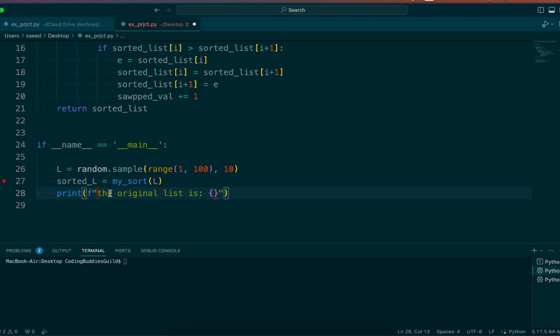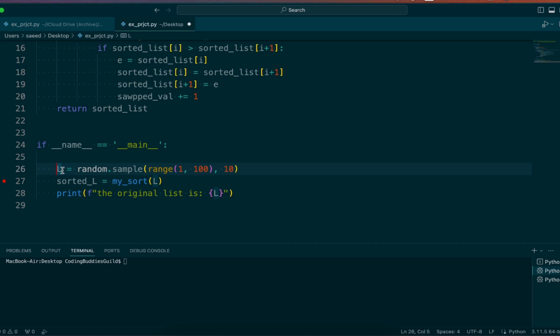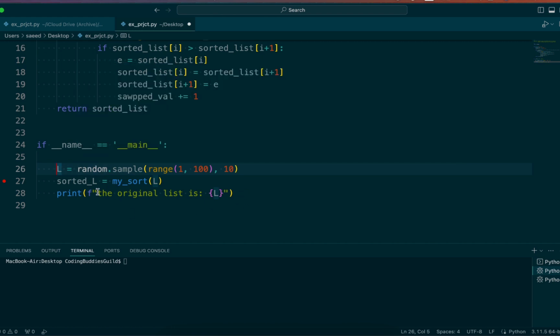So like this is the comment that I'm printing. It's nothing special, right? But whatever comes here, like I go L, it's like the actual value of L, which is a list. L is representing a list. So I'm saying the original list is L. And then I'm going to go \n, which means new line, right?